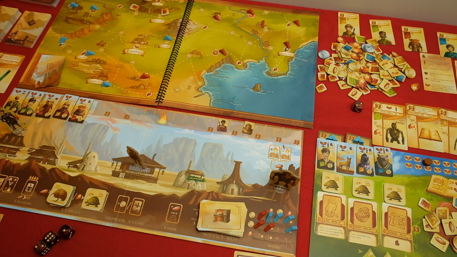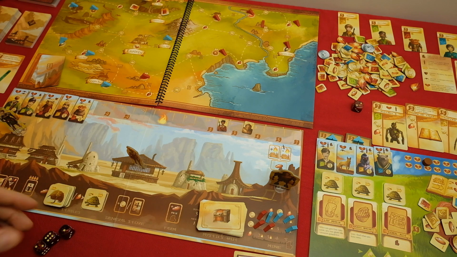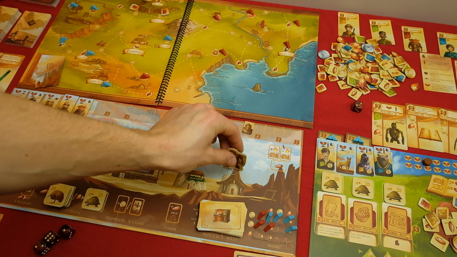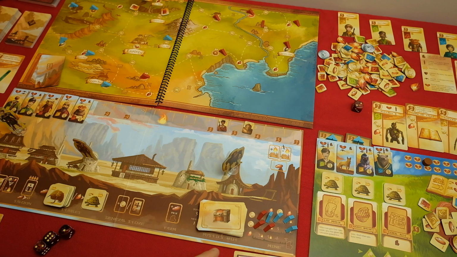Okay, so here we have an in-progress game of Near and Far. It's sort of nearing its end, but I just wanted to show you a little bit of how the game plays. The game is made up of two major areas. One is the town board area, which is a sort of worker placement zone where you take your characters on each turn. You can place them on any of these buildings and take the corresponding action.